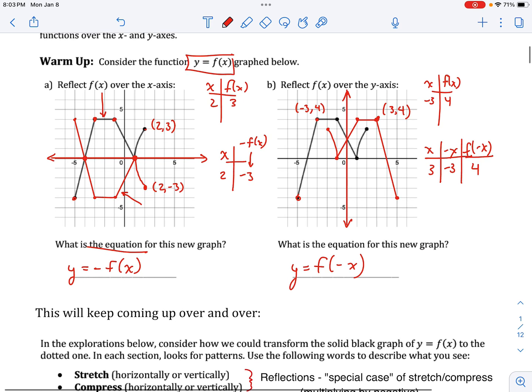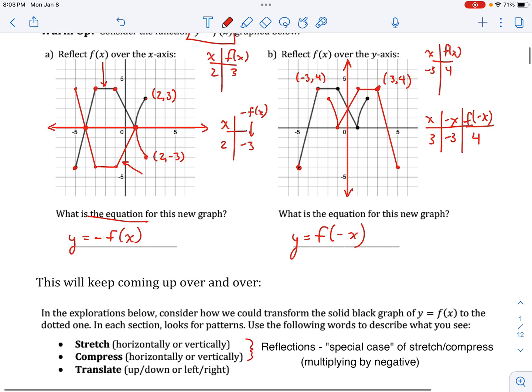Pause that, rewind that if you need to. Star this if you need to ask me a question. We're going to work on some protocols for what you should do when you watch these videos and you have questions, because that's how we're going to use our time best in class after the video. So that might be something you want to ask me about. Up to you. And let's keep going.